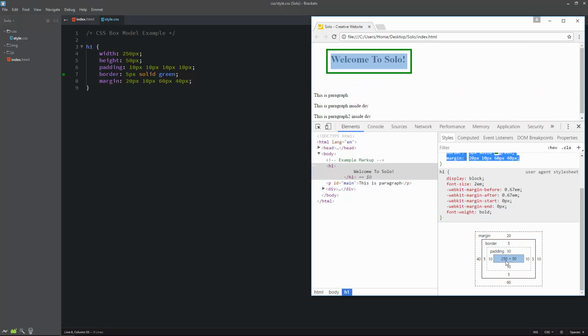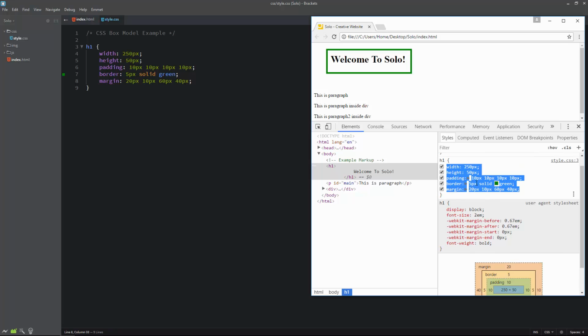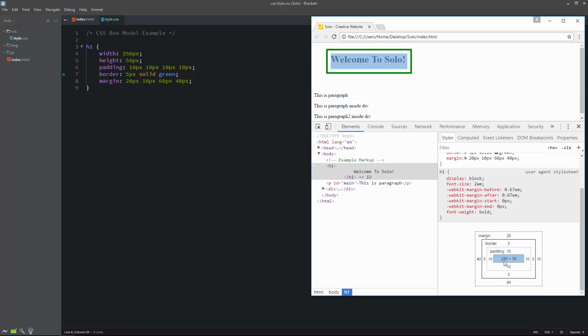This is the content box, and the dimensions for this content box are 250 by 50 pixels, which we specified by using width and height properties. This is the padding box, and we specified an internal spacing for this h1 element which is 10 pixels, and after that we specified a 5 pixels solid border with green color, and you can see that the color of the border is green.